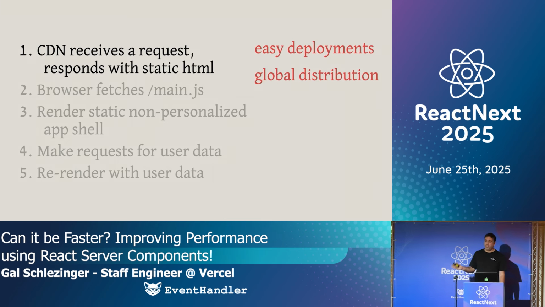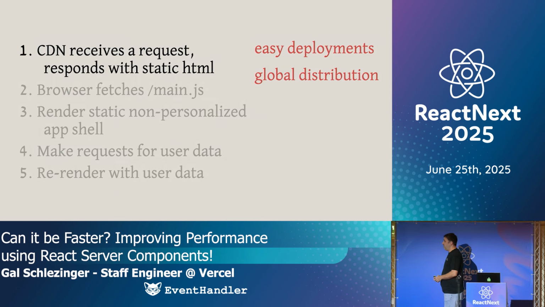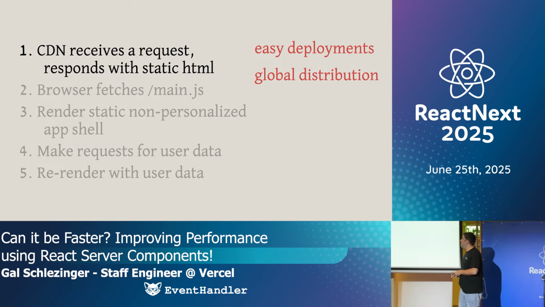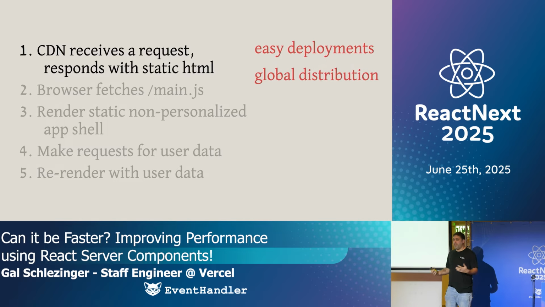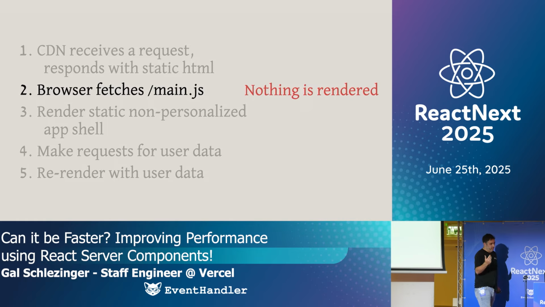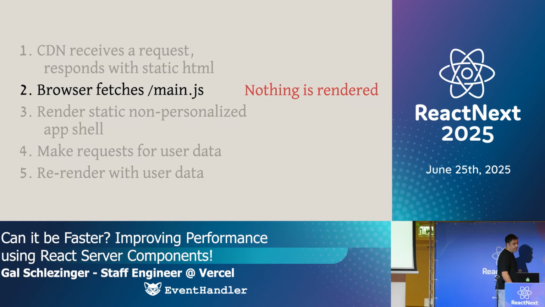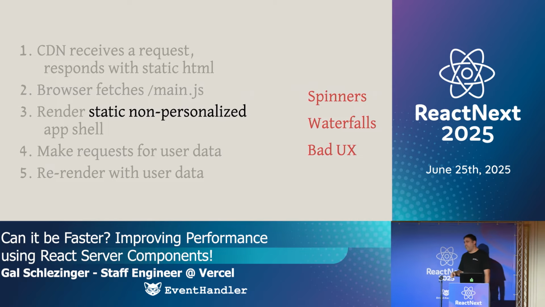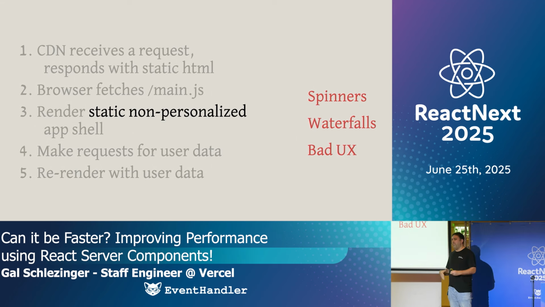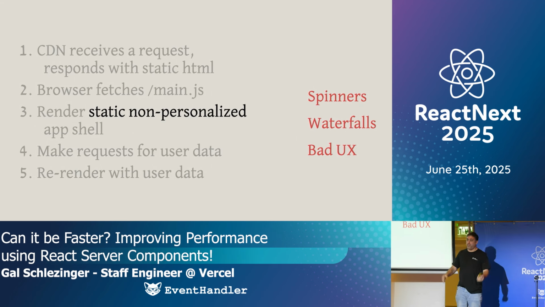So it was very easy to deploy, and many vendors and people actually just used S3 with CloudFront and called it a day. And it was very performant and very good. But they sent a static HTML. So we saw nothing on the page, or maybe a logo or a spinner, until we downloaded the main.js and evaluated it. And we rendered a static, non-personalized dashboard. So we started by just rendering the shell. We delayed the rendering a lot just to render something that means nothing to the customer.